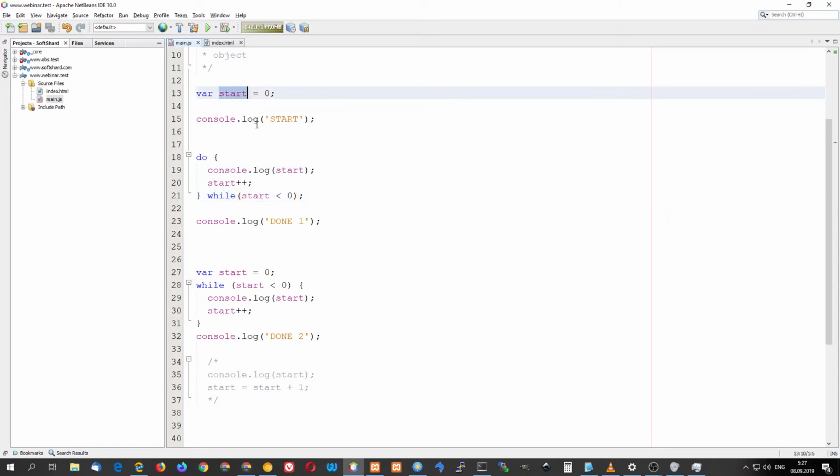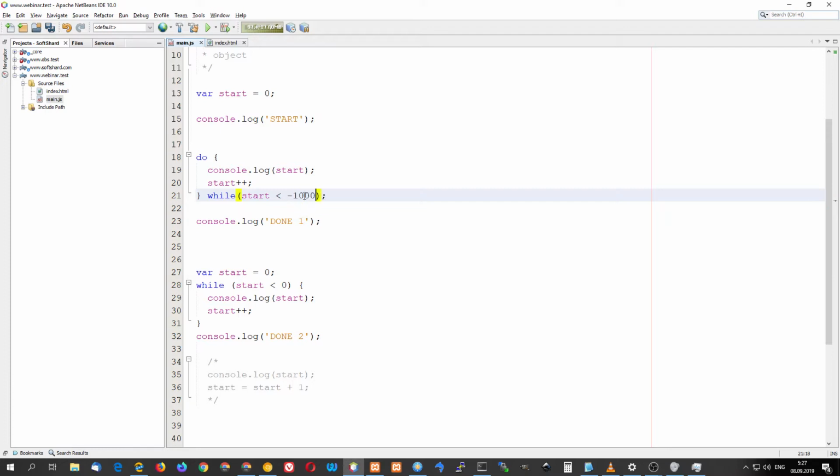So start is 0, let's output 0, start becomes 1, 1 lower than 0, so it doesn't go back. The loop with the condition at the beginning doesn't have to run. The loop with the condition at the end always runs at least once.